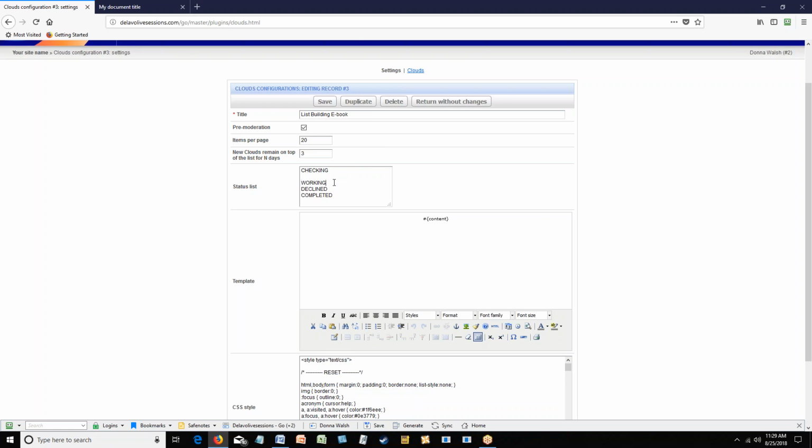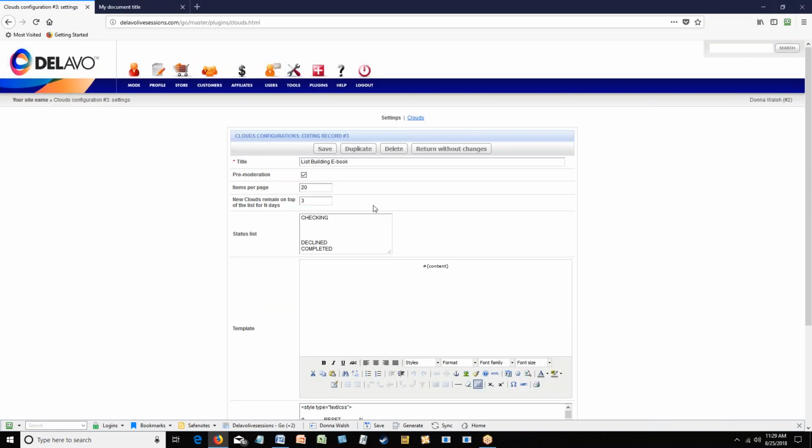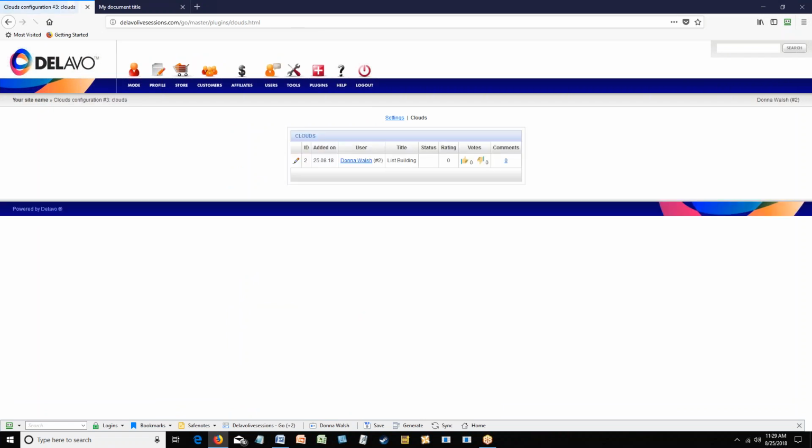So this is my status. And you can have checking, declined, and completed, and it would show up on the actual cloud. Now, we've already done the cloud, so let's go back to the cloud now that it's been approved.